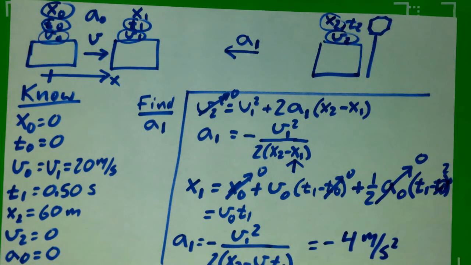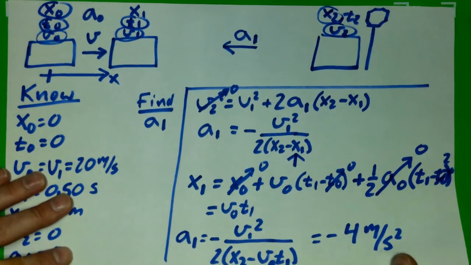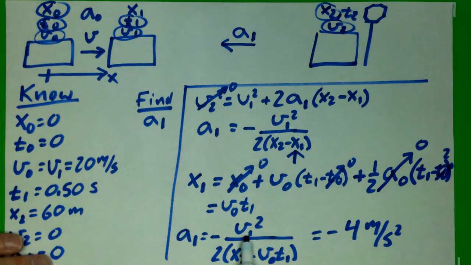And I get the correct units as well. I have meters squared over seconds squared, and this is meters per second times a second. It gives you meters, and this is meters, so I lose one meter and end up with meters per second squared. That is correct. Acceleration is the rate of change of, sorry, my page has drifted off the screen there, the rate of change of the velocity versus time. So it's meters per second per second. So I get this answer.